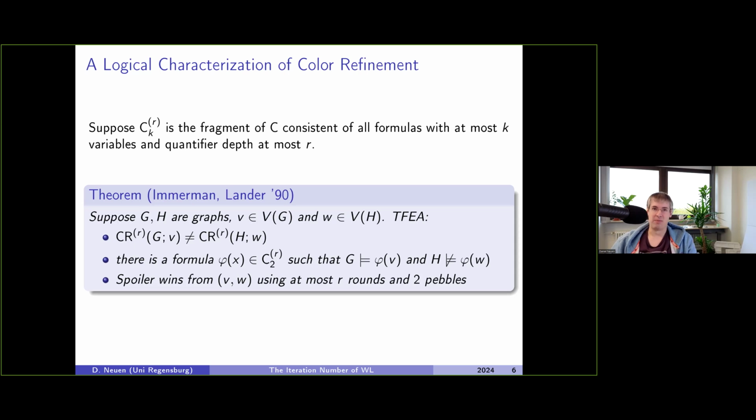Okay, so that's the color refinement algorithm. Now, looking at what we can describe with this algorithm, it's not so difficult to see that we can't do a whole lot, because, for example, if you imagine that G and H are just D-regular graphs for the same D, then we cannot distinguish anything. You can see this from running the color refinement algorithm. We will always stick with this coloring where all vertices get the same color.